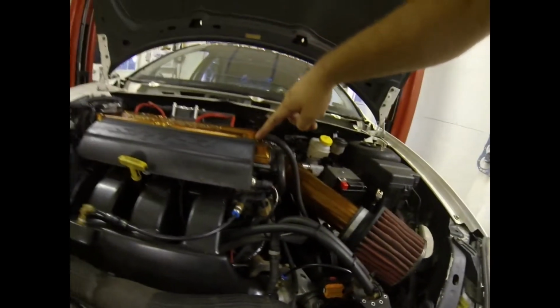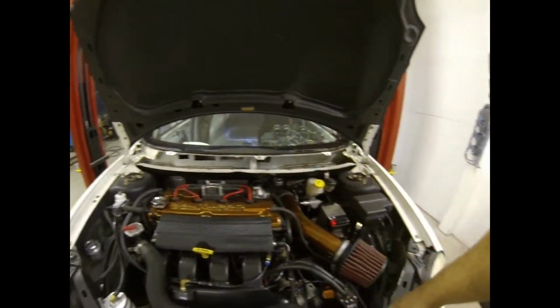All right, guys. So got my breather fitting put in the filter here. So we got our breather hose runs out of the air filter and into the valve cover, and then we got the PCV pulling it out, so everything's filtered and we're good to go. Not worried about pulling dirty air.